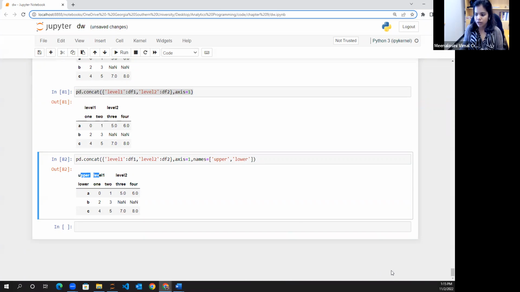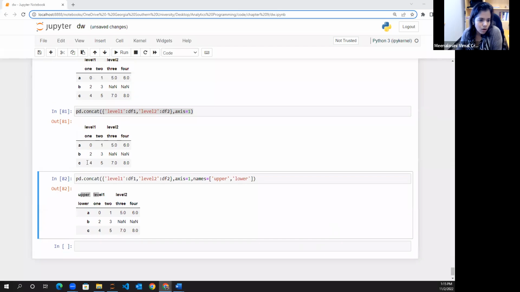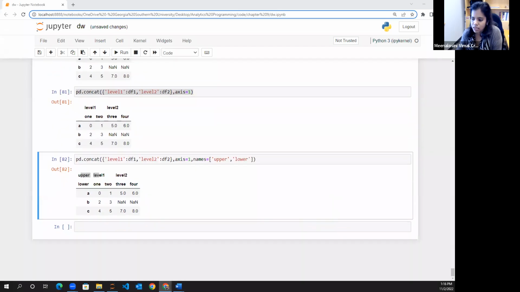The last thing that we are going to discuss in concatenation is, if the index in a data frame does not contain any relevant data in two data frames, how will that be done? In all these examples we have seen there are common rows that we can keep as a key.